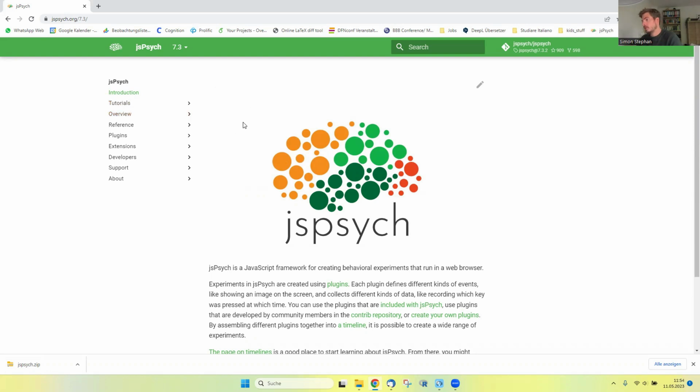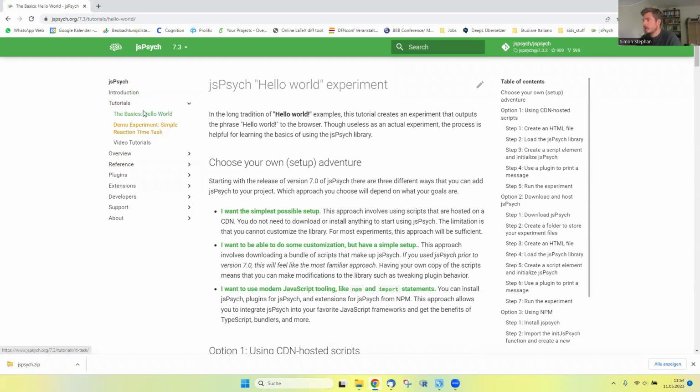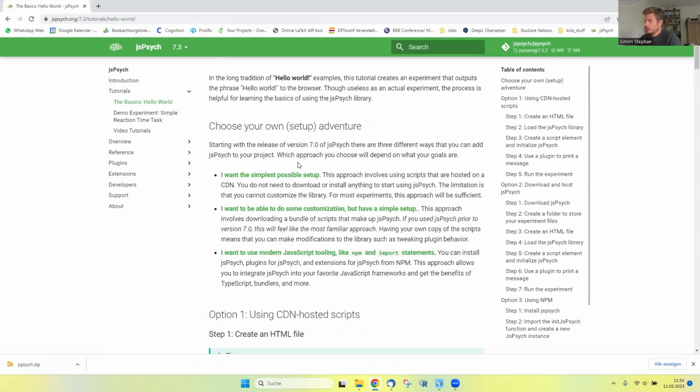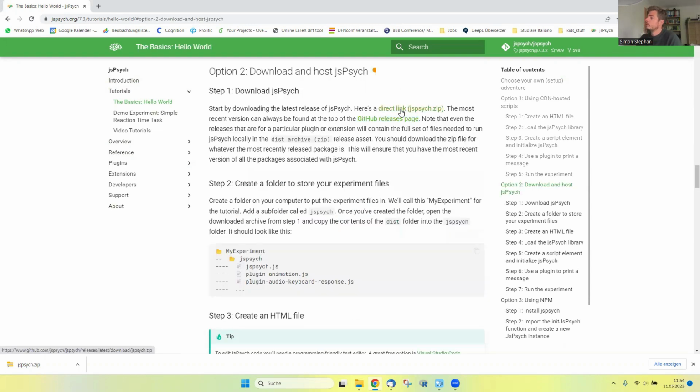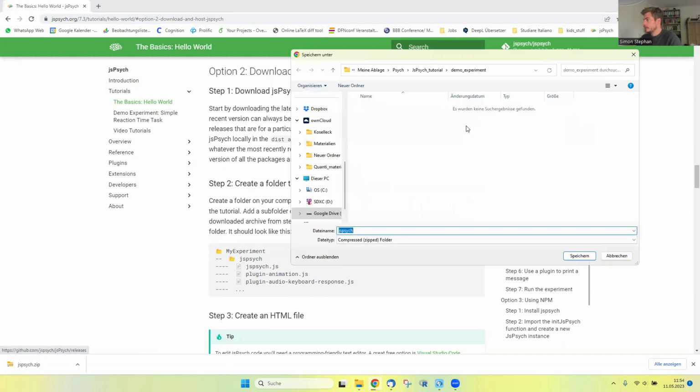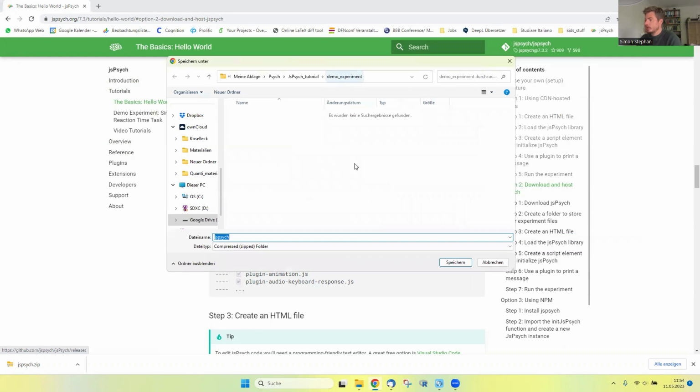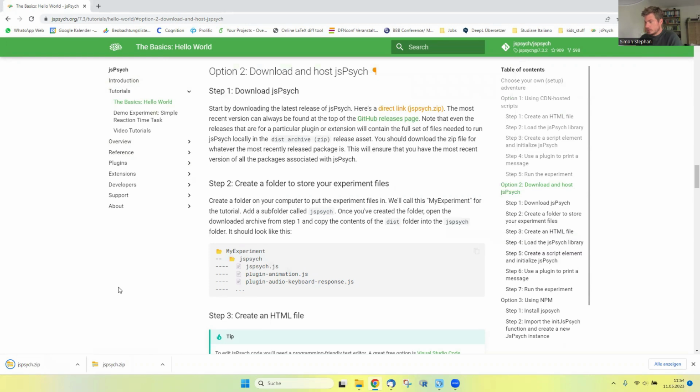We need to download all the necessary files, mostly the necessary plugins. So if we go on this tutorial tab here and then to the very beginning, the basic Hello World example, this is also where we find the description of how to get these files. I'm going to go for the second option here, where I get a zip folder with all the necessary files, and I can save them to my hard drive. So I click on this link here and then I save it into this folder I just created, demo experiment. This is where it's going to go.